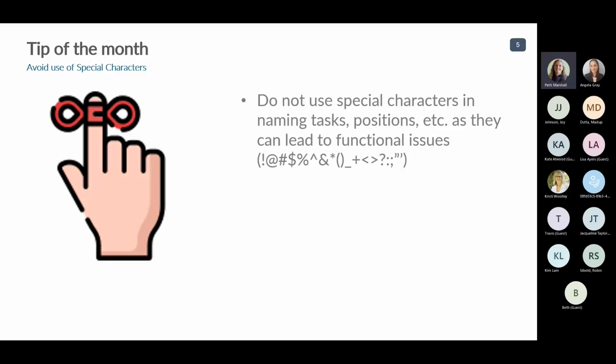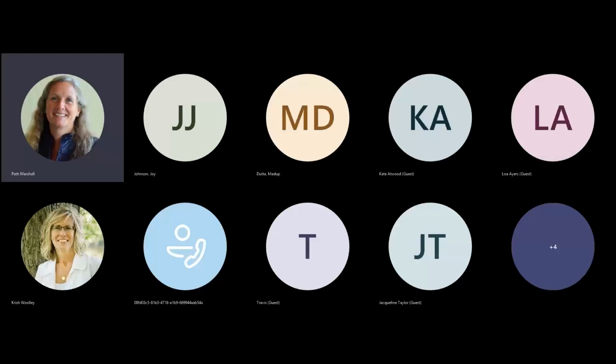So the reason we recommend that you not use special characters in naming tasks and positions is because if you use a special character in the task name and you go to right click that task from a scenario to edit it, it just doesn't work. So we know that in the text of a task, you might sometimes want to put an apostrophe or use a different special character, but other special characters are also reserved in HTML and just don't work.